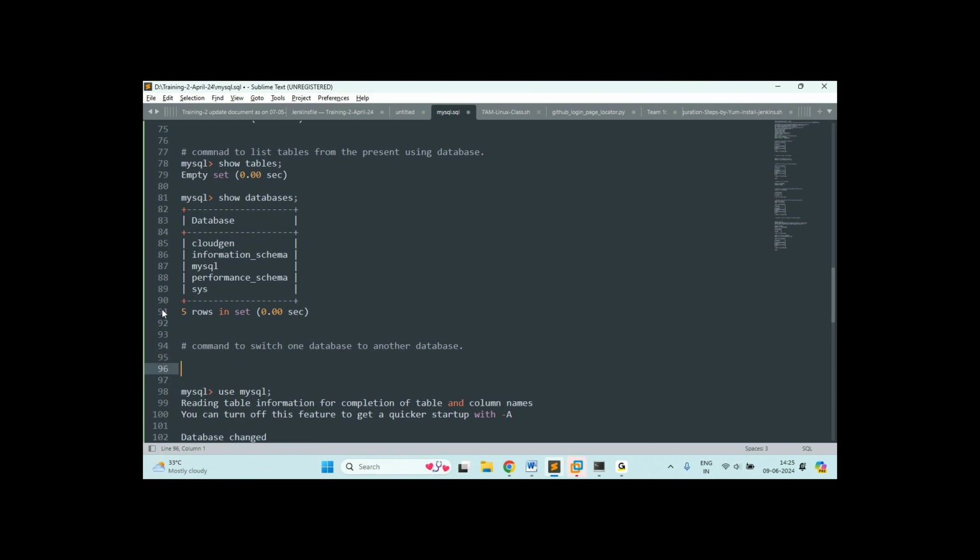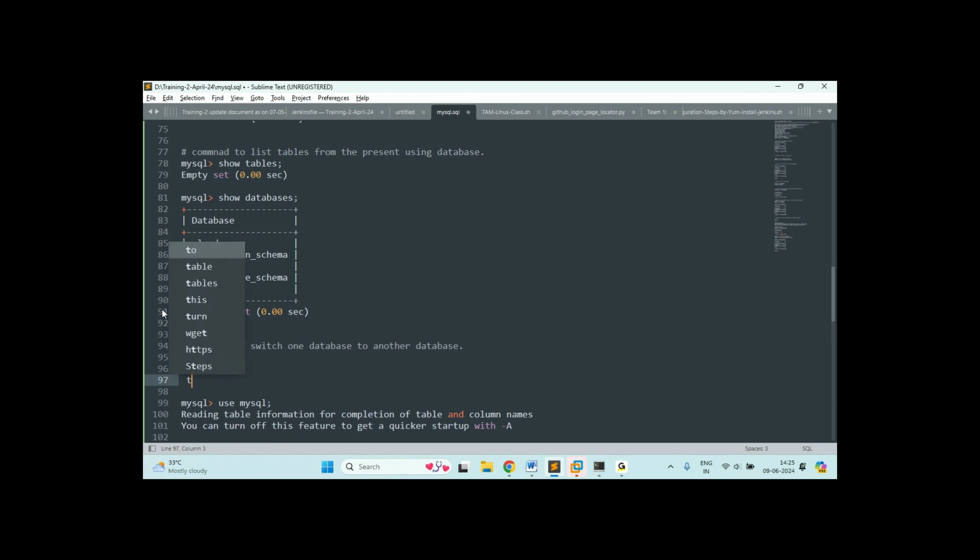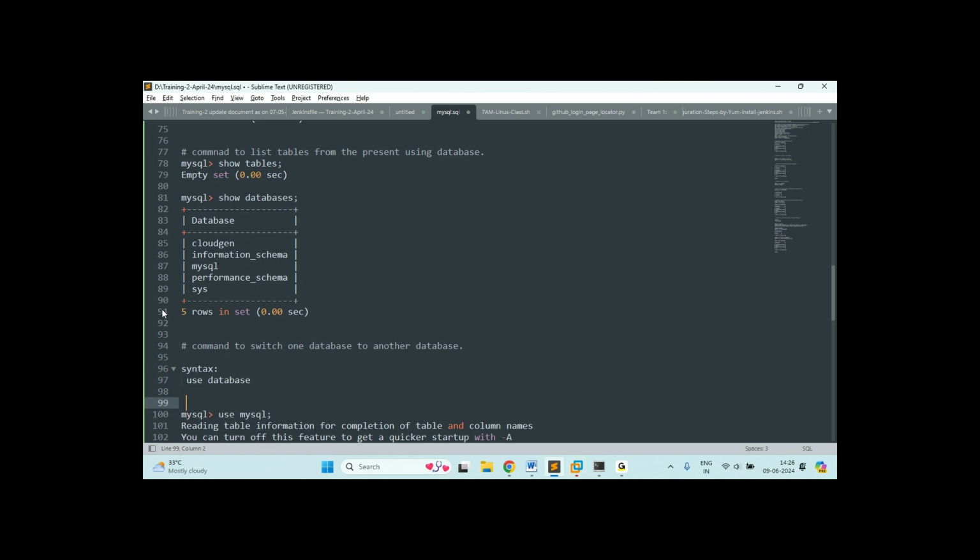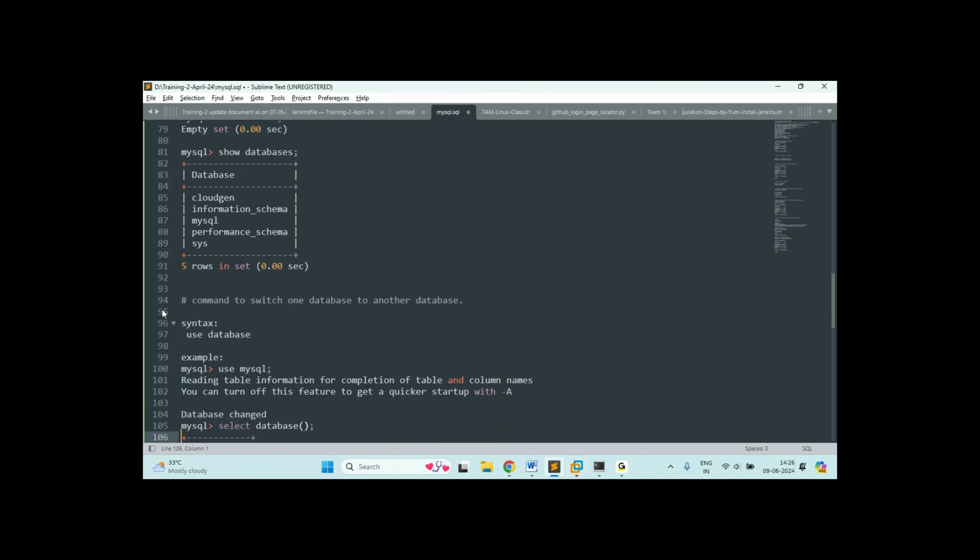Syntax: use database name. Here you need to choose the database name. Okay, for example, see guys. For example, use database.